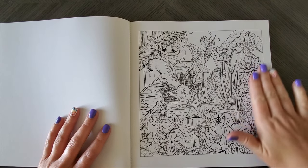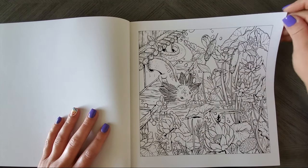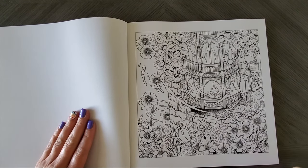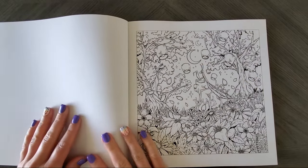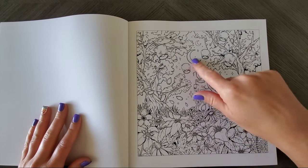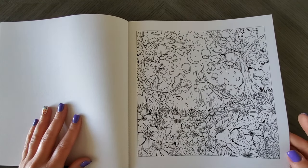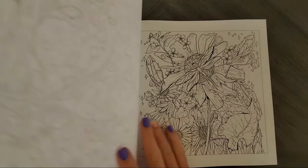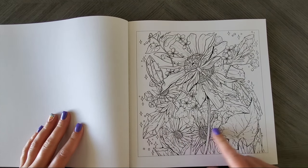There's this page here which is very pretty — I love all of it. I don't know why they put a saxophone up there. It'd be cool if the hidden objects played off the theme. This one is very pretty too — all this floral work is just gorgeous. I love this one with the lanterns and the centipede. Yeah, like the scissors down here — I'd probably just white those out and pretend it never happened.